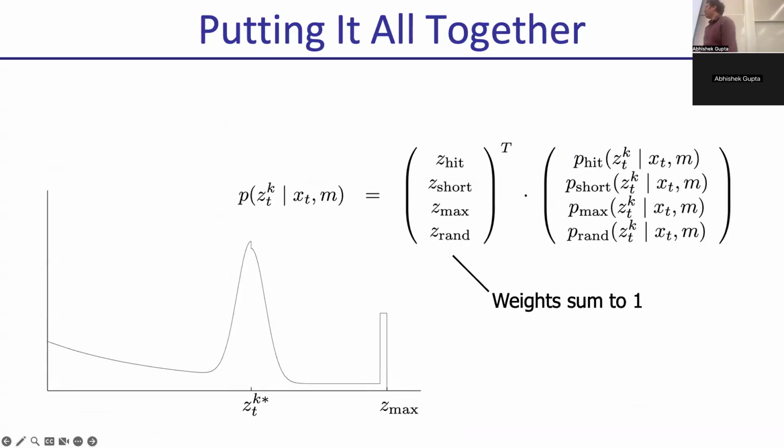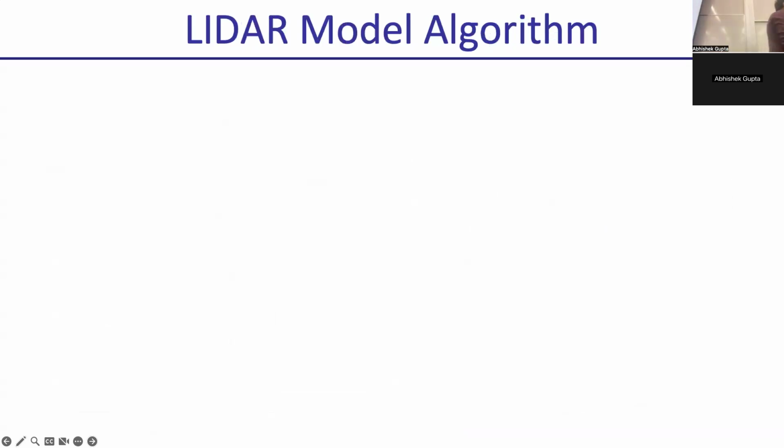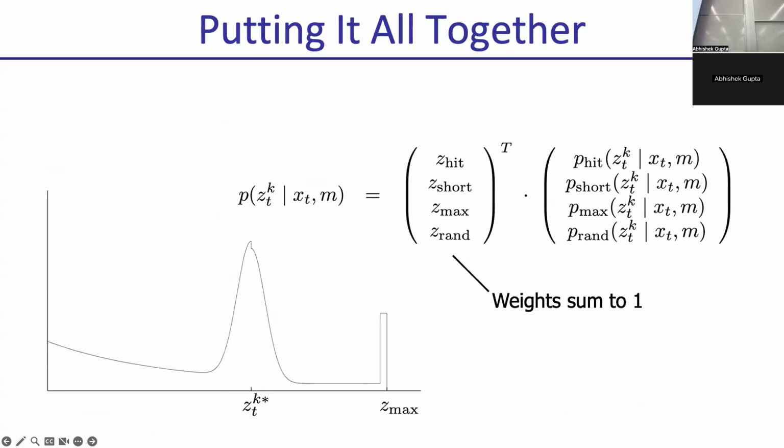And the way you're going to do this in practice is you're going to have some weights that combine these 4 functions. These weights are written by hand and tuned. A lot of your homework is going to be tuning these weights between these 4 coefficients. But there's no one size fits all there. It depends on your particular environment, it depends on your particular LiDAR, and you can't just find one thing that fits everything.